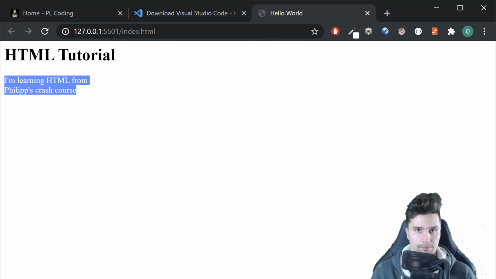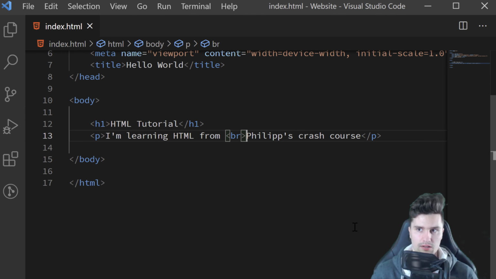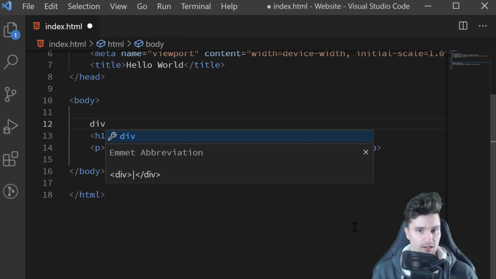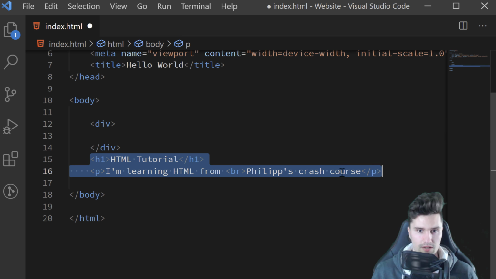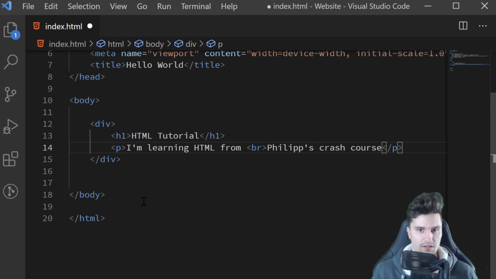And now what you've already seen when I showed you the source code of my website, the HTML code, are these so-called div tags. These are super common in web development, and these basically just define a container. So we can use this div tag here and then put these two elements inside of this div tag. And if we hit save now, you can see this won't change anything in our document.